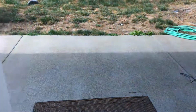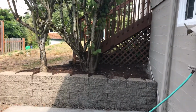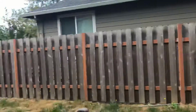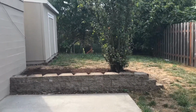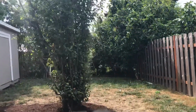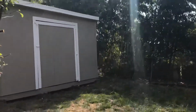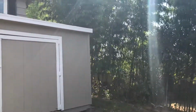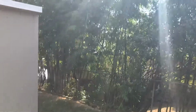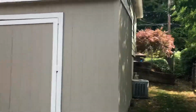And as we head into the backyard, let's see. We have this little area here. Trees. What's really great about this home is it's very easy to get to the freeway, which is awesome. The location is amazing. So then you have storage shed there, so you can see. And then this wraps to the front yard there.